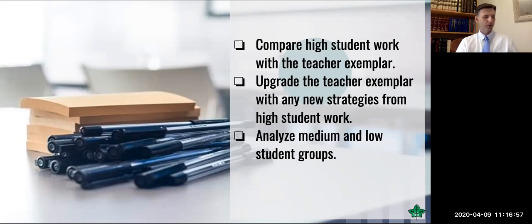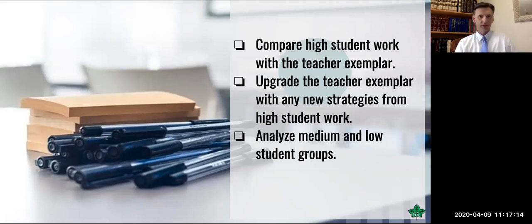So what we want to do then is go ahead and go through this process of first looking at that high student work. And again, if you look at the packet, there is a cover page. On the back of that, at least I printed two-sided, you're going to see the teacher exemplar. If you keep leafing through that, you're going to see some examples of high work. There is high A, high B, and high C in that student packet.